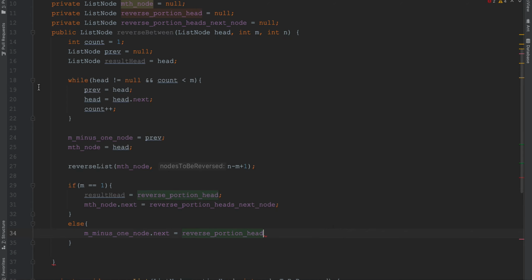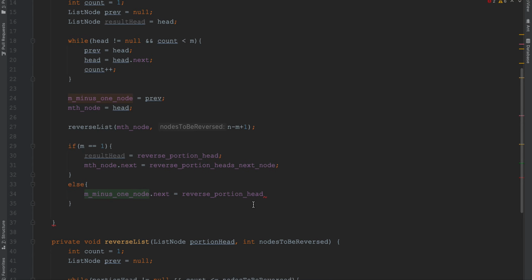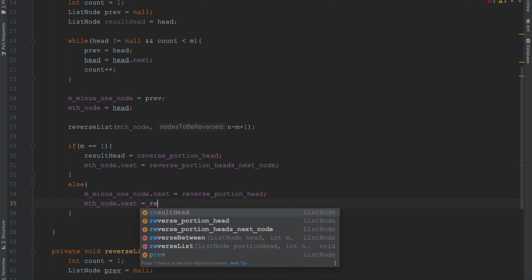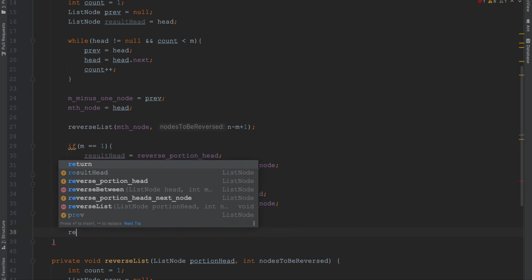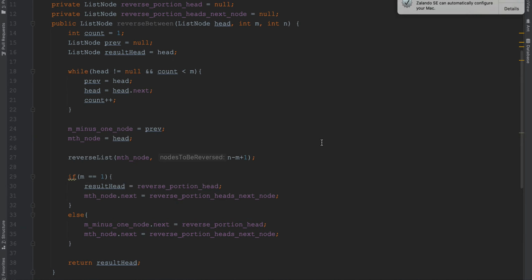So the next pointer of the m minus 1 node will point to the reverse portion head, and mth node dot next will point to the reverse portion head's next node. Then we can easily return result head from this method. Our code is complete now.